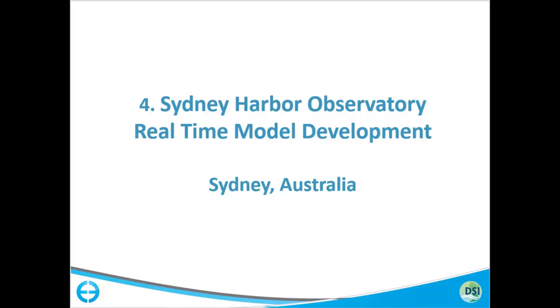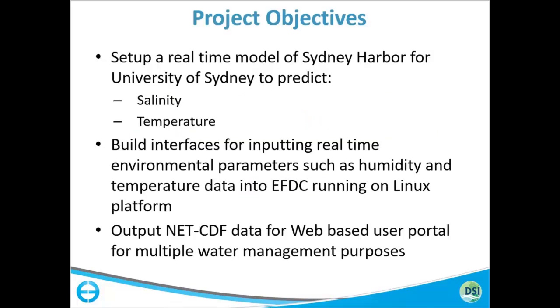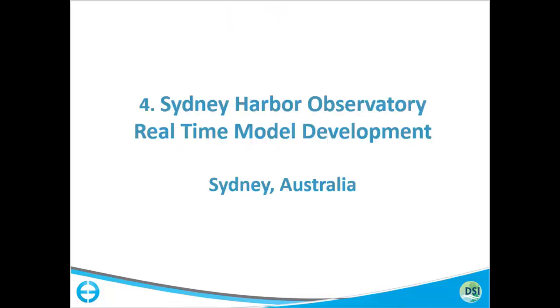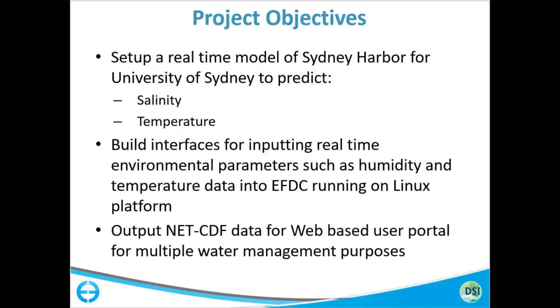And let's go over to Sydney Harbour. Sydney Harbour is a water body in Australia. The main objective of this project was to create a real-time model for Sydney Harbour. They wanted to predict salinity and temperature and build an interface for real-time input of different variables, running the model, and then displaying the results. There is a little time lag because it takes a little time to run and output the results, but it's less than a few hours.